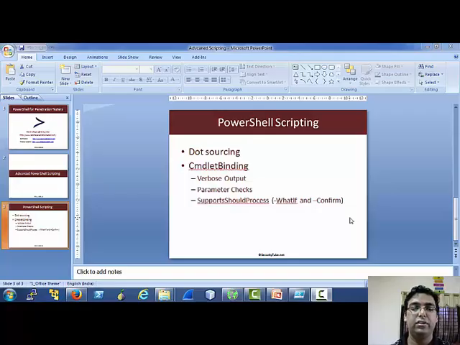After learning this, add the commandlet binding attribute and supports should process to it to confirm with the user prior to stopping a running service or process. Again, prior to stopping a running service or process, there should be a confirmation from the user.